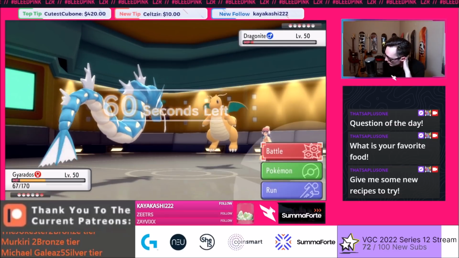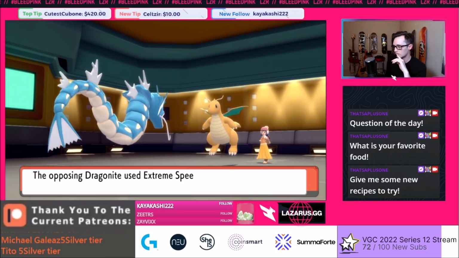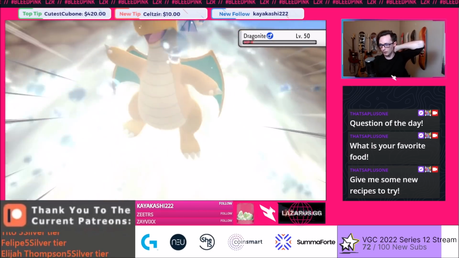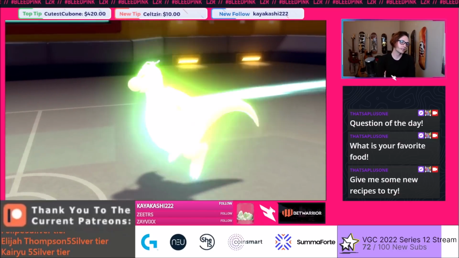Alright, so they're going to Outrage this turn because that's their fifth E-Speed. That's fine. I'm just going to hit the KO. This is their last E-Speed. Hopefully they don't KO. 11 HP. We take these. I could have gotten away with Dragon Dancing there, but I wanted to just go for the Waterfall in case they clicked Outrage.